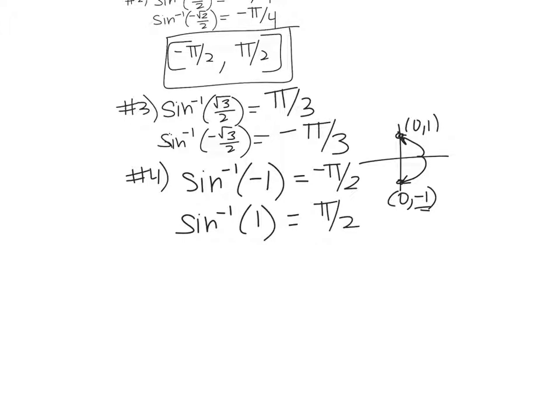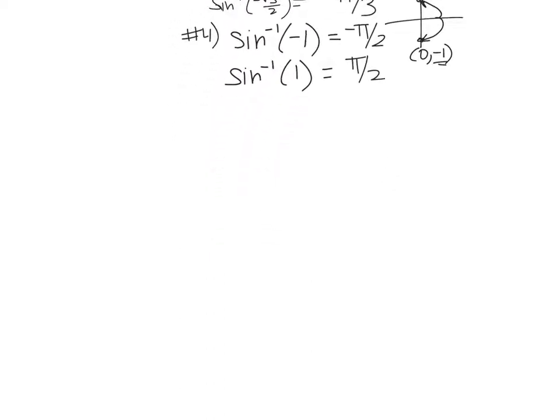By the way, you can't evaluate anything past negative 1 or positive 1. Your domain's restricted. So if I ask you what's the sine inverse of 2, there's nothing. You can't do that. But I'm not going to do that to you. I'm going to give you stuff that you can. So you're probably like, okay, this isn't so bad.